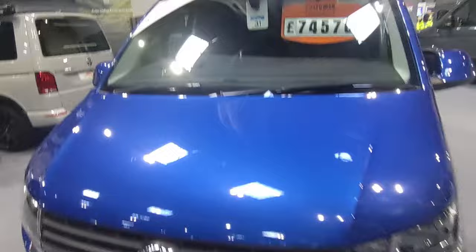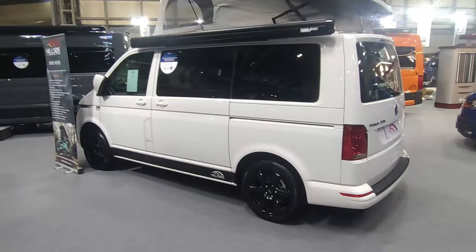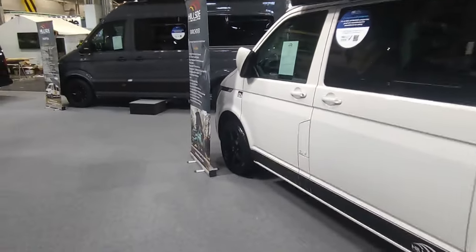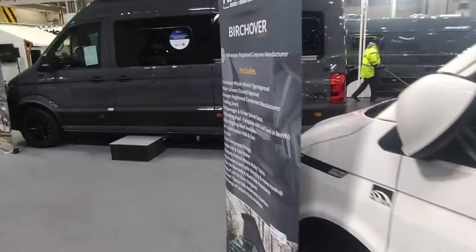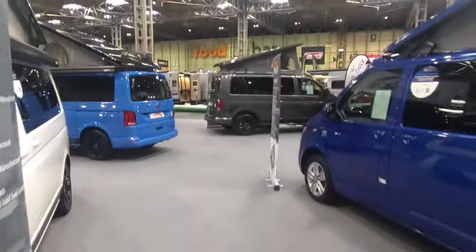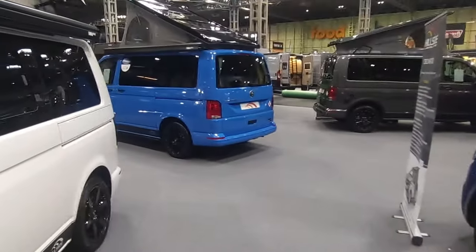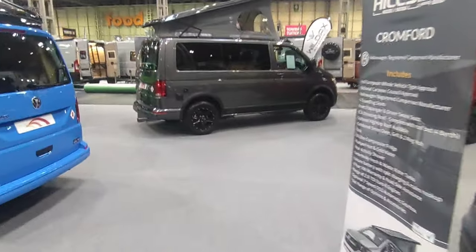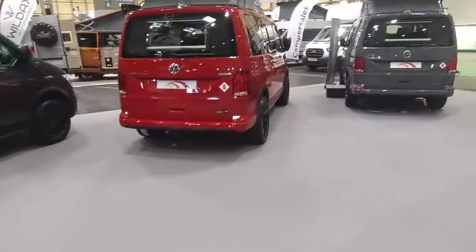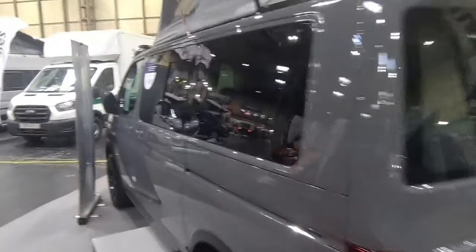So there's a grand selection of different Hillsides on the stand for you to come and look at. If you're nearer to us down in Devon, the chaps at Hillside can refer you to us, or call me direct on 07432 662558 during the NEC show or from home. James, my salesman, is on the Wildax stand next door and will happily come over and assist. Currently we've got a Birchover S, Birchover Classic, and two Hoptons in stock for immediate availability. That's Jodie from Highbridge, NEC Show 2024 — thank you, bye bye.